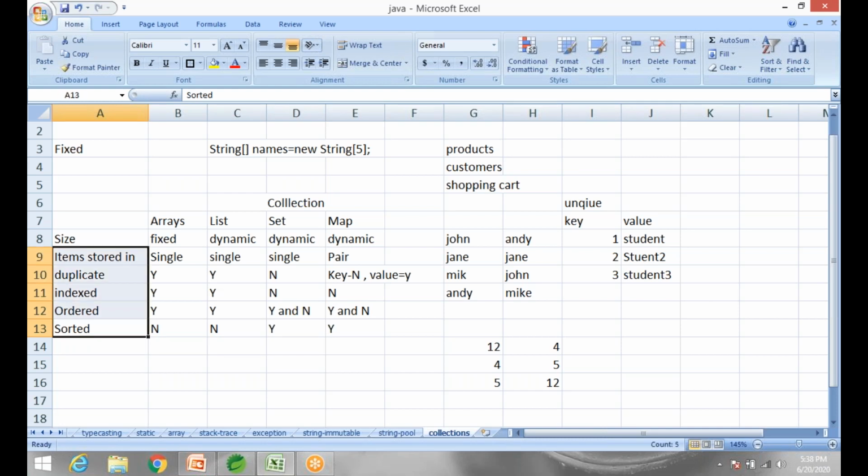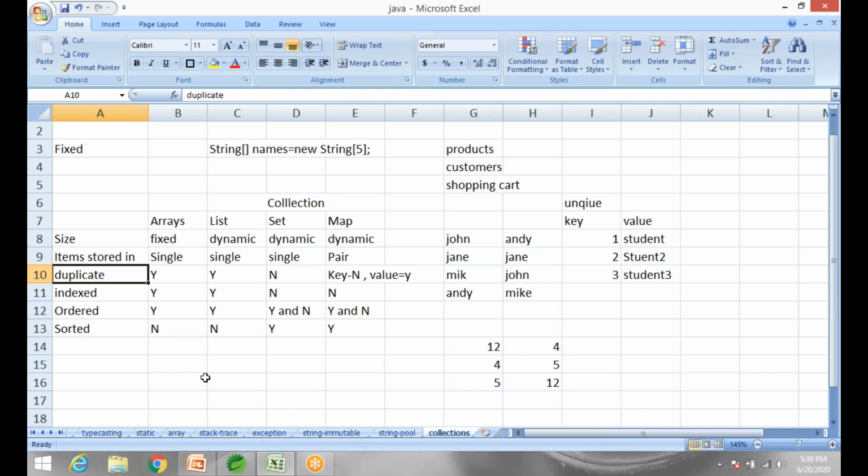Now let's imagine why we are discussing all these: duplicates, index, order, and sorted. Take one particular real world example and tell me when would you not need a duplicate? Not Java related, whatever you did on the internet so far. Have you come across anything which tries to avoid duplicates? Passwords. Nobody requires duplicate passwords. Usernames, on the other hand, are not allowed as duplicates, not passwords.